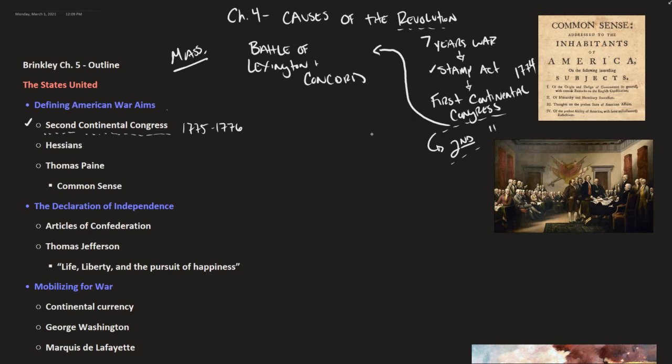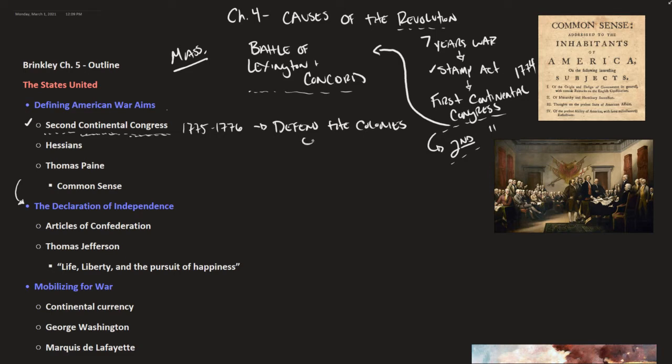So that's a very important distinction to make, that the fighting starts first and then the colonies decide to declare independence. It's not as if the 13 colonies broke away and then a war broke out. It's that a war broke out and then the colonies decided to essentially separate. And so there were a couple of things that really made the push towards independence a lot easier, even at the Second Continental Congress. Even though the first priority, you might say, when the Continental Congress met once again in 1775 was essentially to defend the colonies.